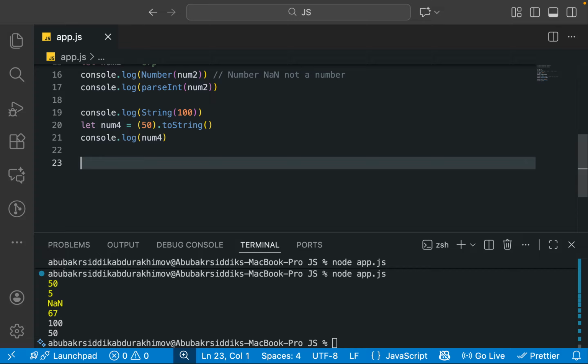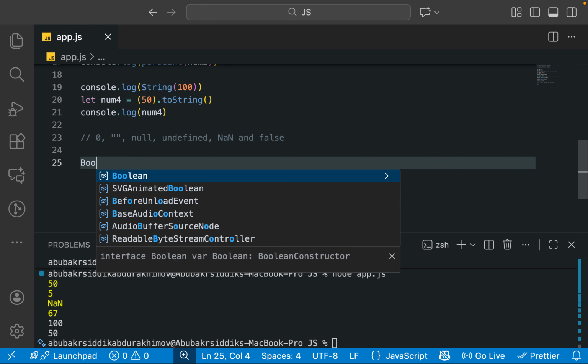So the falsy values I can show you here are 0, empty string, null, undefined, NaN, and false itself. These give false every time.